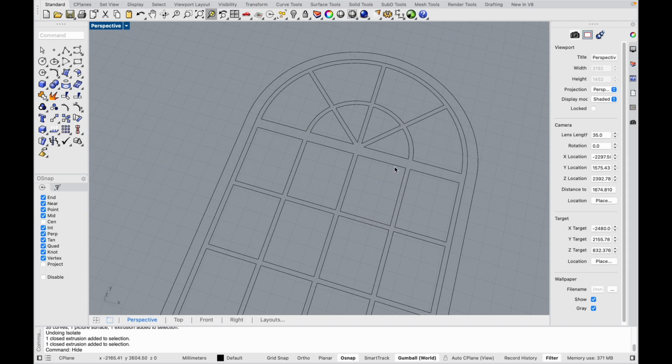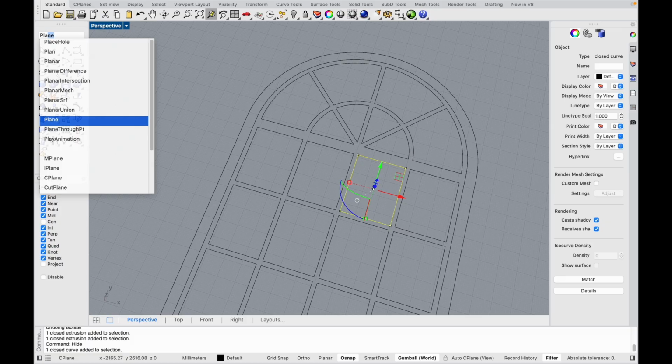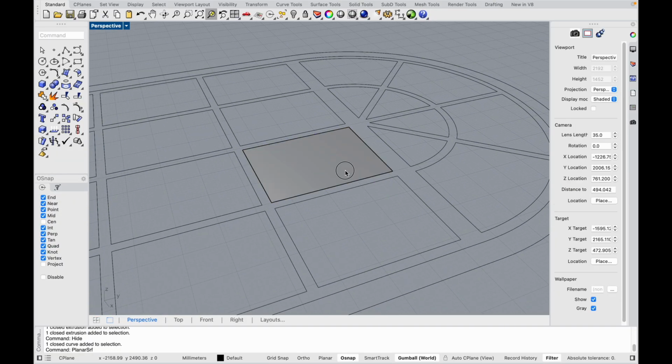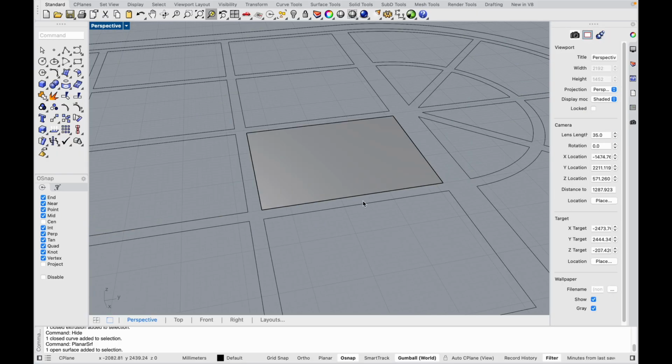So about the glasses. One way is to select these rectangles and create a planar surface. And these will be just surfaces without thickness. They will be lighter in terms of weight of the model. If you have like 50 windows in your model, it will be relatively lighter.